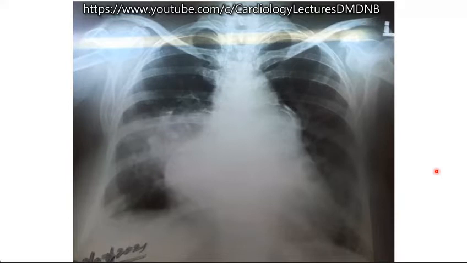So whenever you look at a patient with a prominent pulmonary segment, there are four conditions that you should suspect. One is increase in pressure, pulmonary hypertension. Two, increase in flow, left to right shunt. Three, post-stenotic dilatation. And four, idiopathic dilatation of the pulmonary artery. The absent pulmonary valve actually comes under the category of post-stenotic dilatation, and there is also a higher stroke volume. If you want, you can include that also. So these are the conditions where you can get dilatation of the pulmonary artery segment. Here the pulmonary artery segment is prominent, and you have to give the reason why it is prominent.